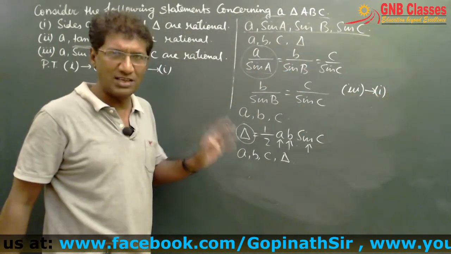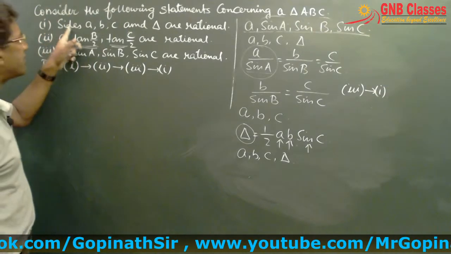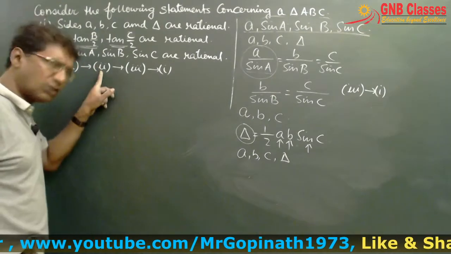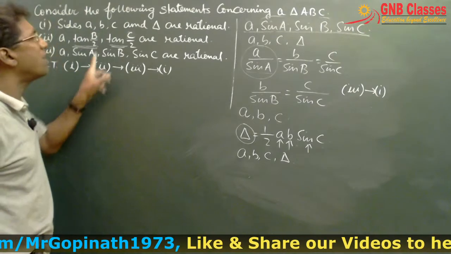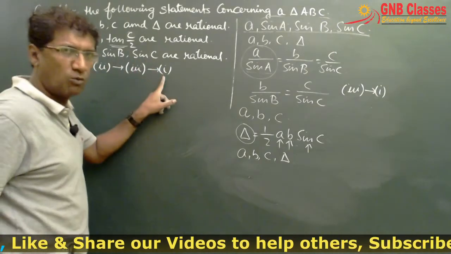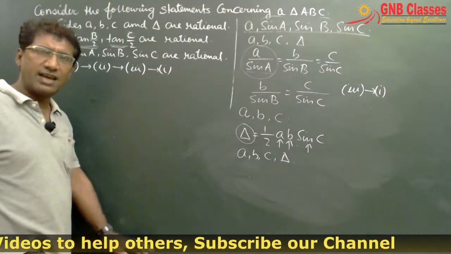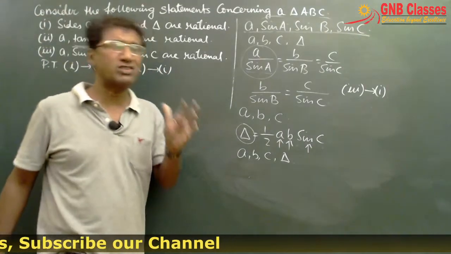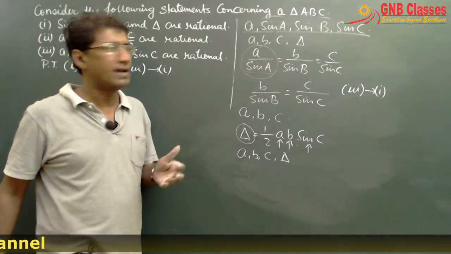Is it clear to all of you? Have you understood this problem? So considering the first statement, we proved that 2 is true. Considering that statement 2 is true, we proved 3 is true. Assuming that 3 is true, we proved 1 is true. So this is the whole problem. Is this clear? So in this lecture, we have completed all the problems based on the 7 basic principles of triangles that we have already done.